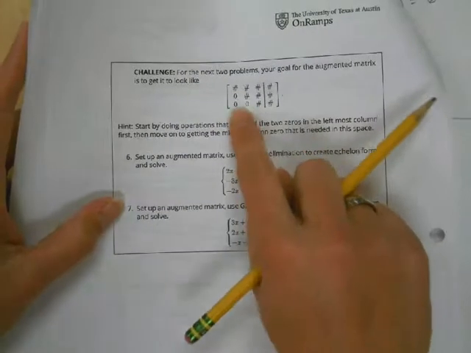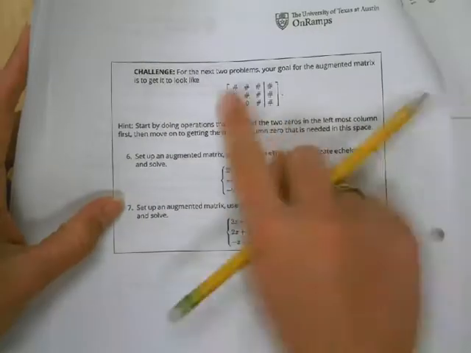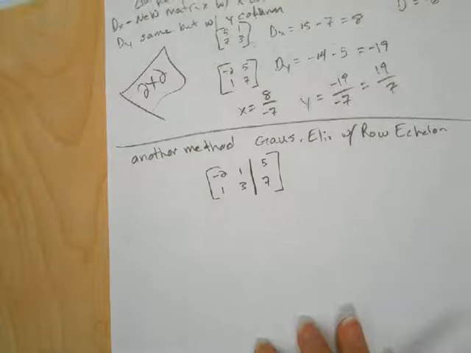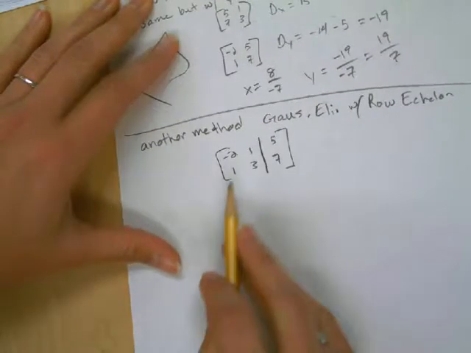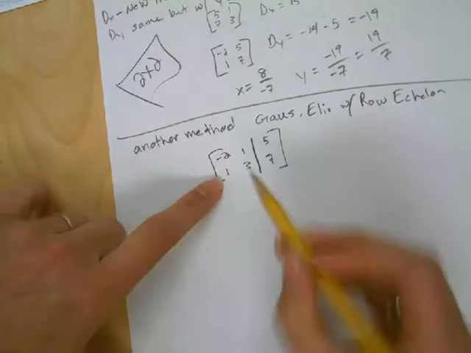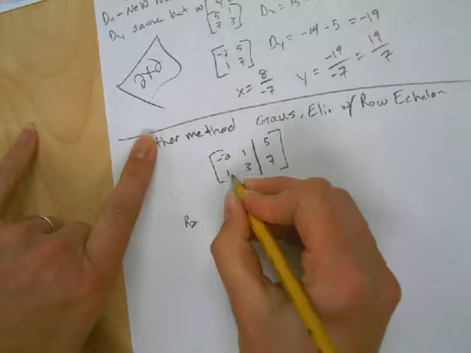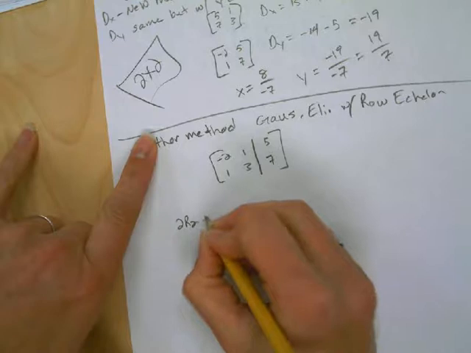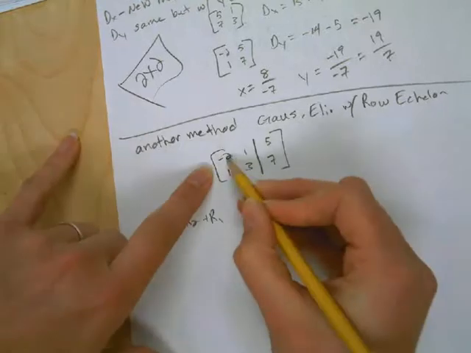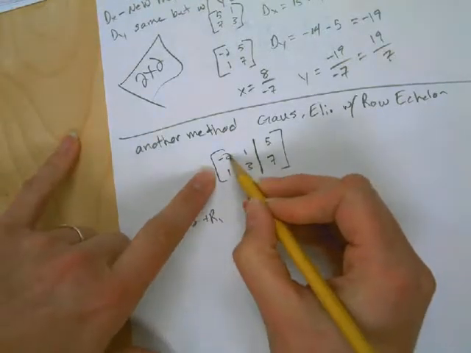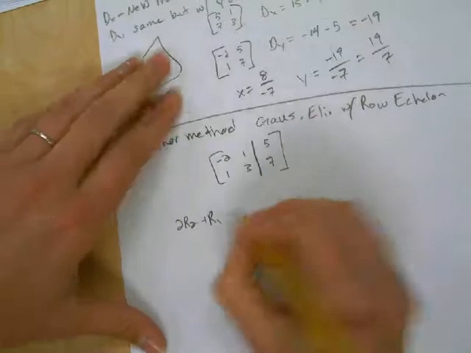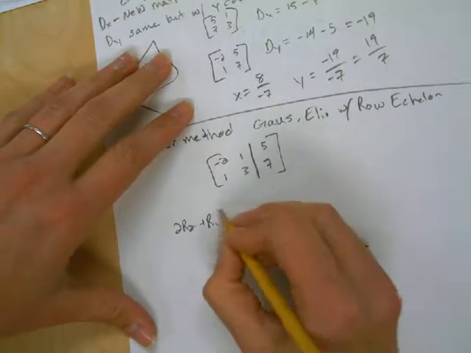So I can do row 2. I'd have to multiply that by 2, and then add to that row 1. And I'm adding because this is already negative, so 2 plus -2 would give me a 0. So I'm going to add those two. I'm going to do 2 times row 2 off to the side here: 2, 6, 14, and then -2, 1, 5. And if I add those together, I get 0, 7, 19.